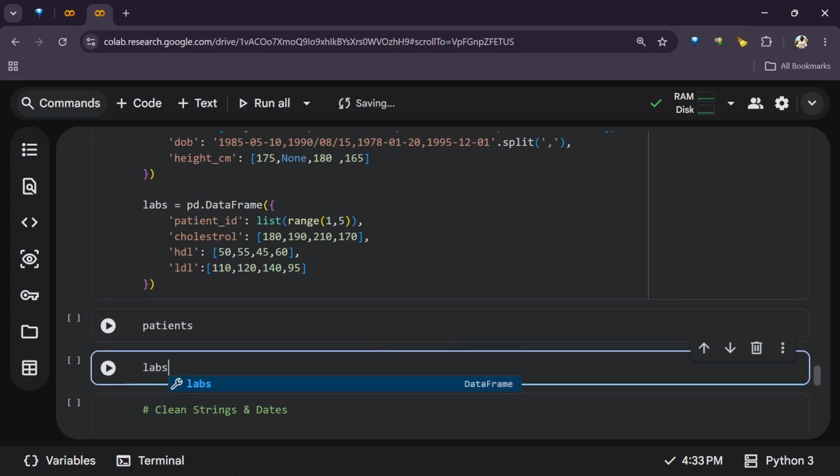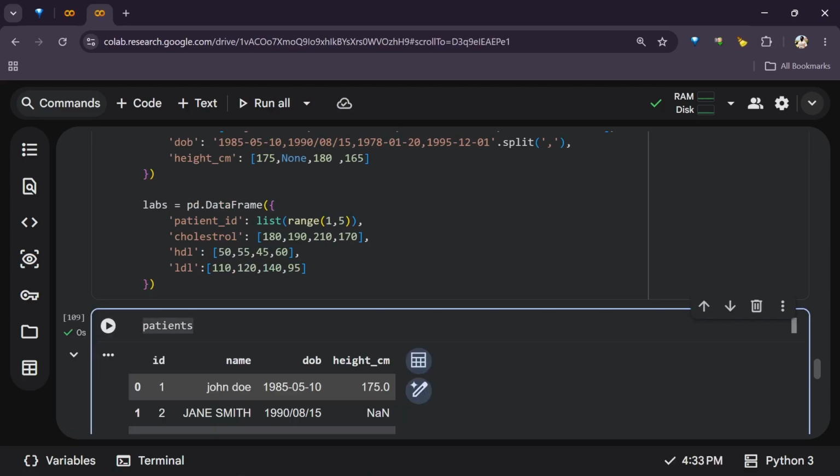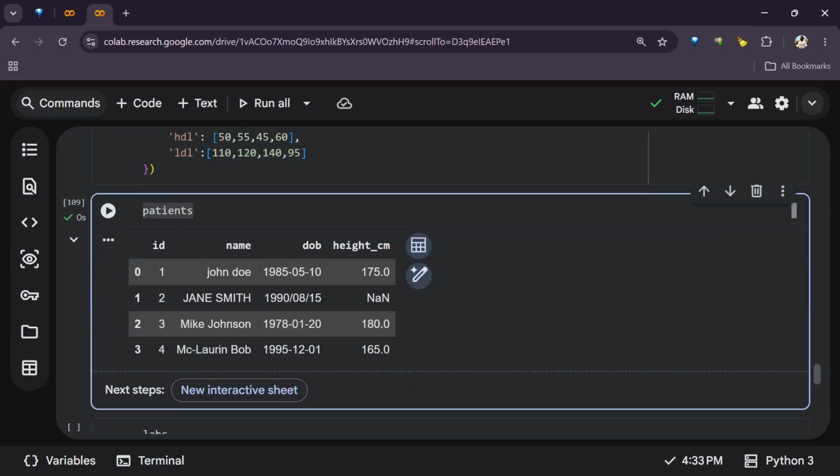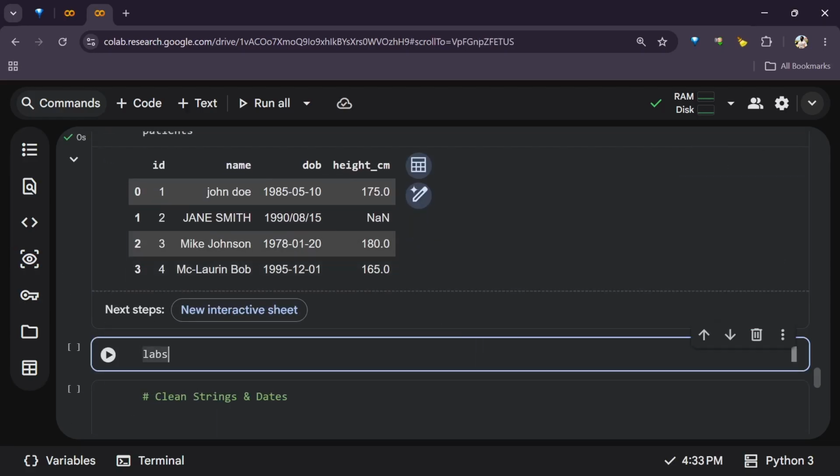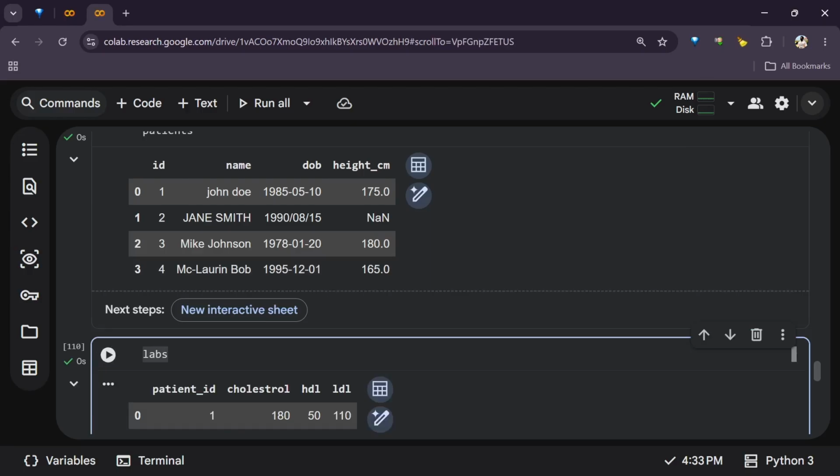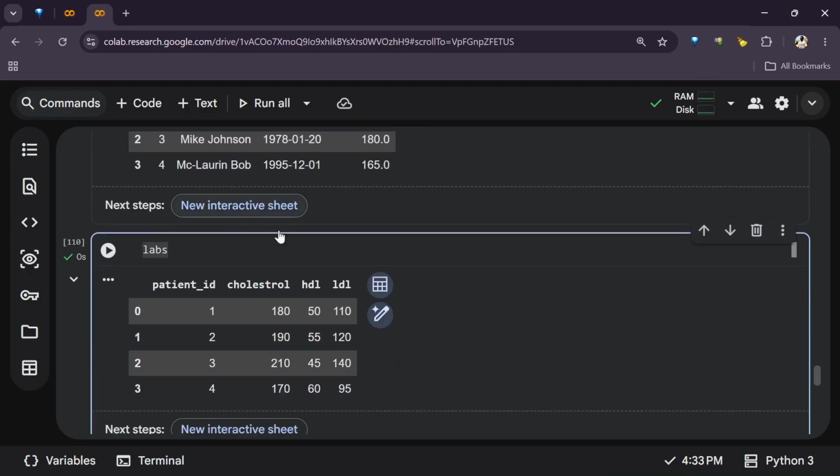Okay. So run that. So we can see, you can see the spaces and the rest. And then you can see the labs.